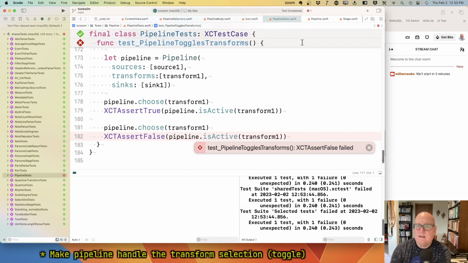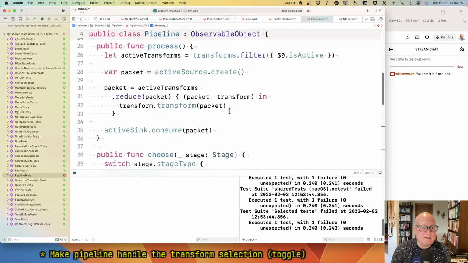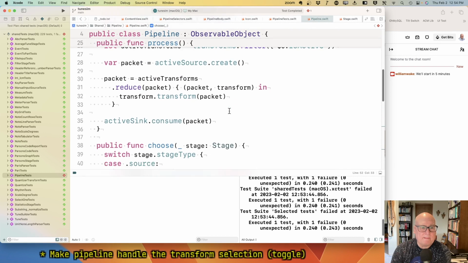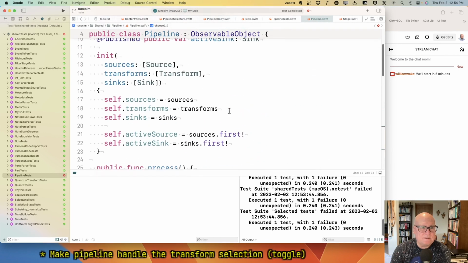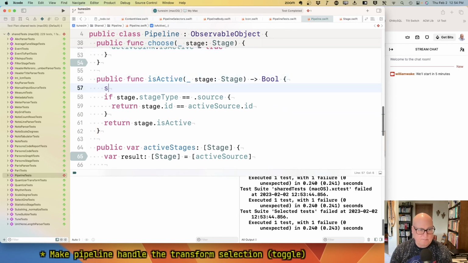All right, and let's see what we got. Okay, so this touches two things, I think. One is active. Right. Let's turn this into a switch as well.